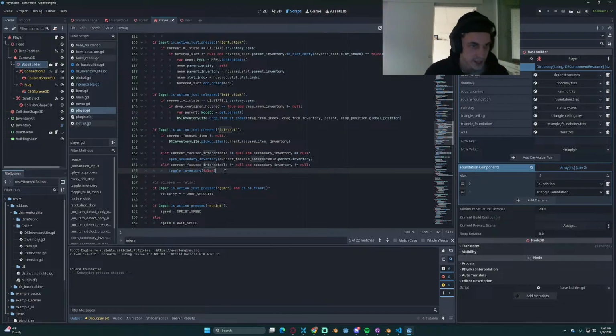So we'll need to build this out a little bit. Interactables will need to be, it's not just inventories.